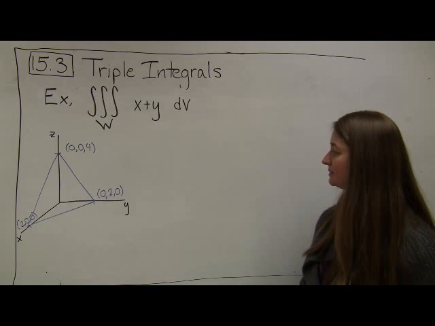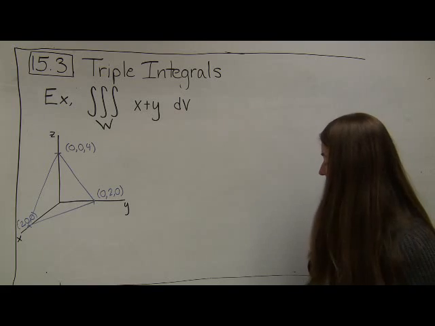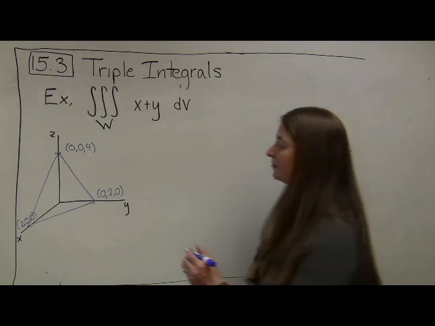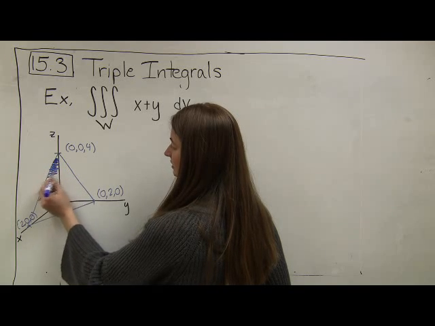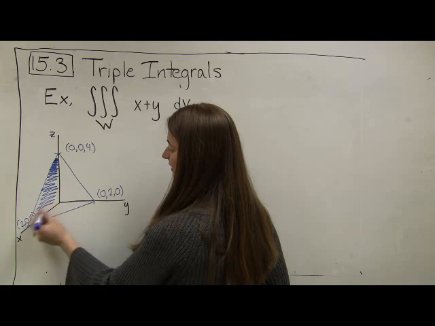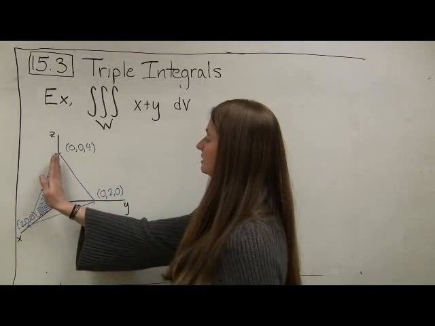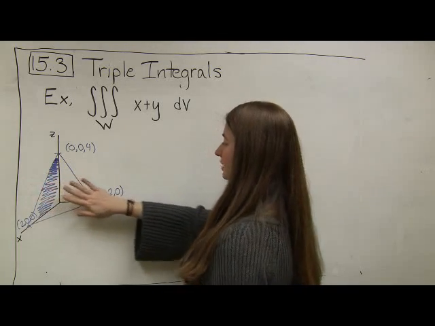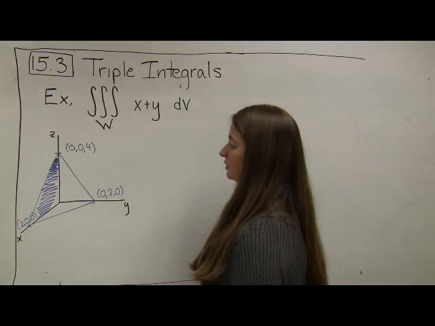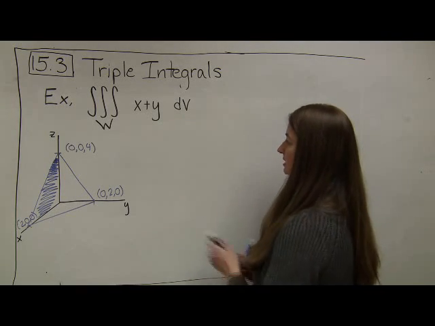So we're going to do the same steps as we did before, only this time we're going to pick a different base, and so that means that we're going to have bounds on a different height. Just for the sake of argument, we're going to pick a base that's over here in the xz plane. So I'm now sort of tilting this, and I'm thinking that this is the bottom of my trapezoid, and the top of the trapezoid is going to be given as a function of y. Let's do the same steps that we did before.